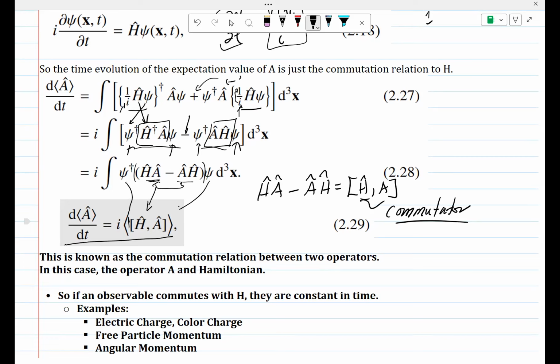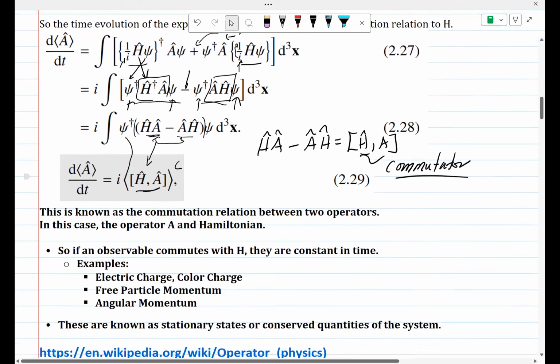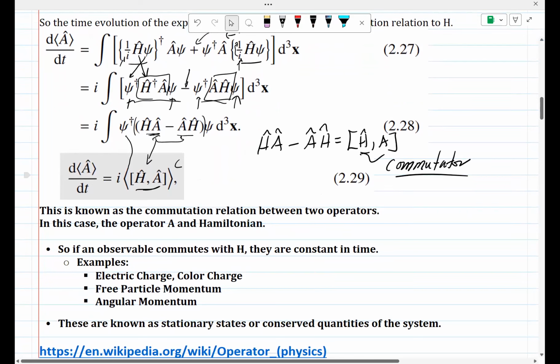So essentially, what happened is that if you put this in here, you have this little bracket stuff. It's a shorthand for the side dagger, and the back alligator is the shorthand for the regular wave function with the integral all around it. So the commutation relation between the Hamiltonian and whatever this operator is, times I, tells you how this operator changes with time. And this is really fun because the Hamiltonian tells you how the value of an observable changes with time, and the Hamiltonian is usually associated with the total energy. It's as if energy causes things to change with time, okay?